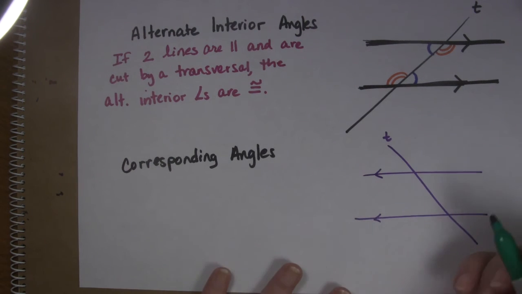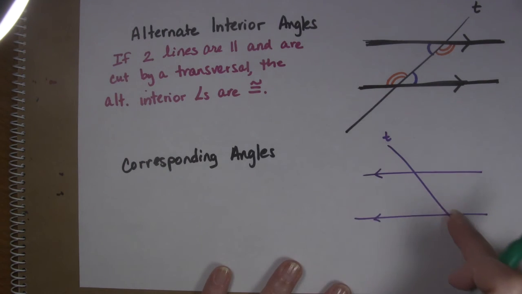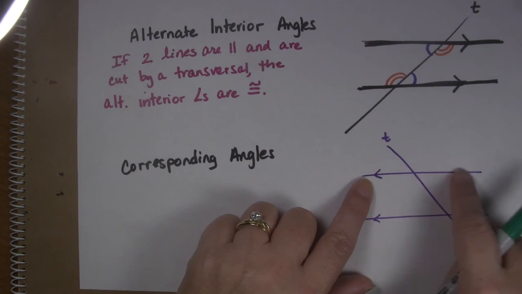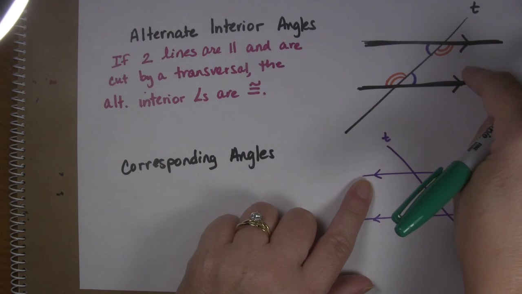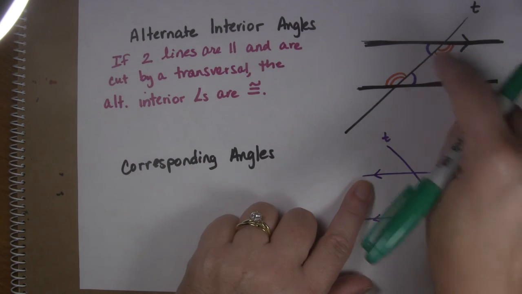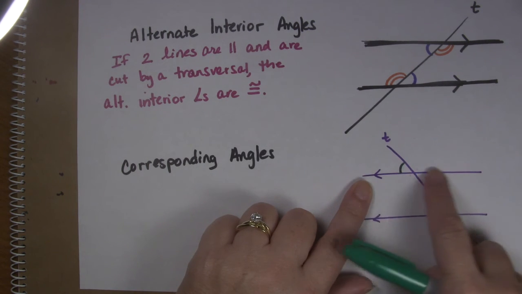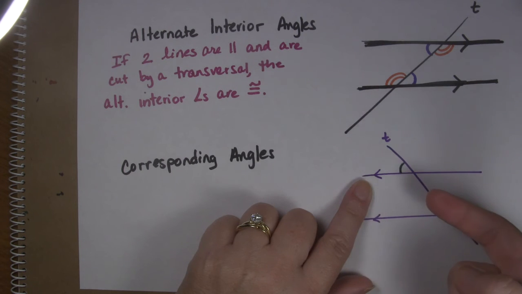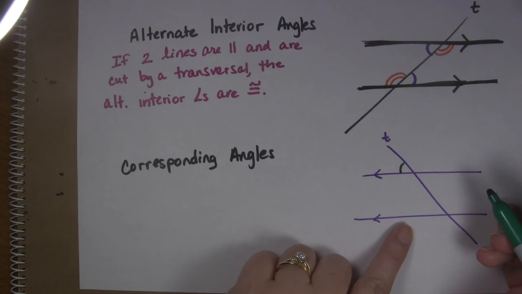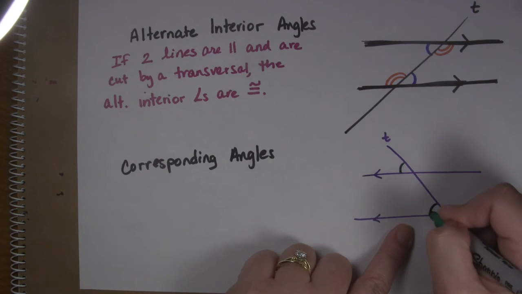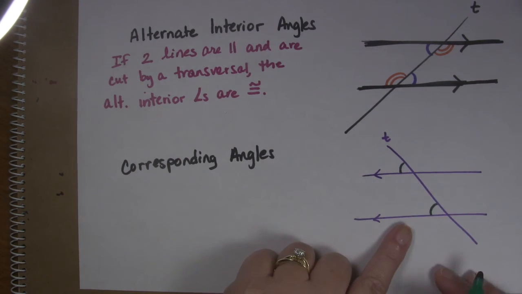So let's take a look at this diagram. So I have my transversal coming here, and I have one of my parallel lines here. These angles on the inside are already taken care of by our alternate interior angle theorem. So we're not going to worry about those anymore. We're going to worry about these. And we have this one, which is above the line and on the left side of the transversal. So if I go down here and I go above this line, still on the left side of the transversal, those are corresponding angles.